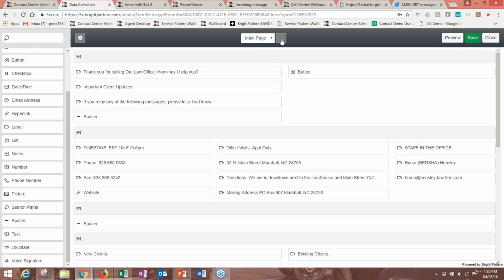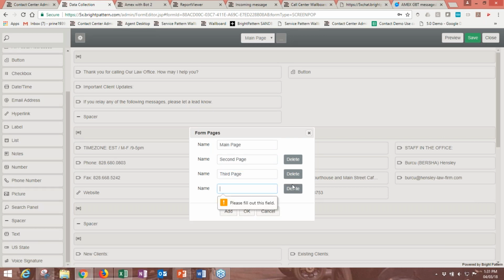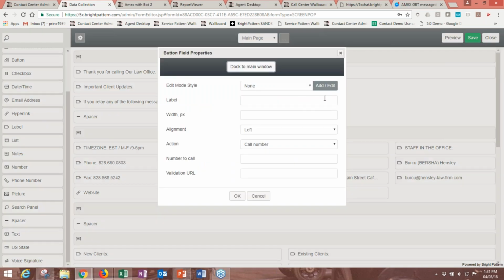And so what you can do too is create multiple pages. So here's some of our pages. So we'll say second page, we'll add another one of third page, add that, and we'll hit OK. All right, and so we've got several different pages here. And then our button can be based on different things. So the forms are going to be used for agent script, the CRM. It's conditional, it's multi-page, and can be driven by context. So what that means is we'll show where they are in the business process.